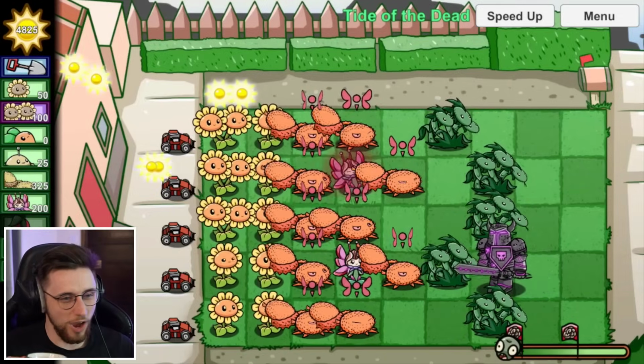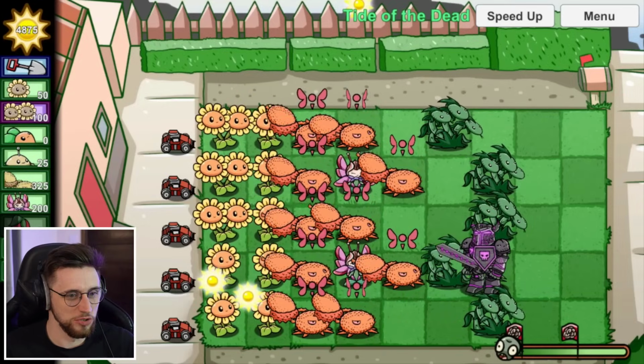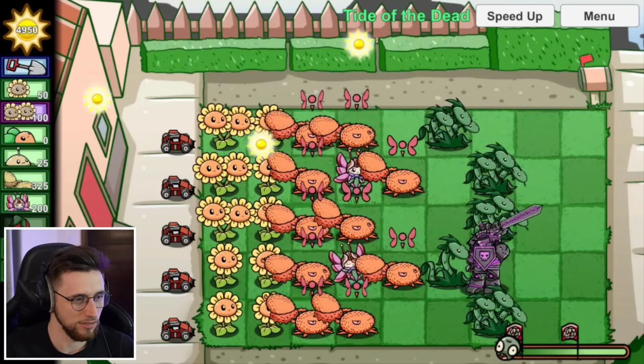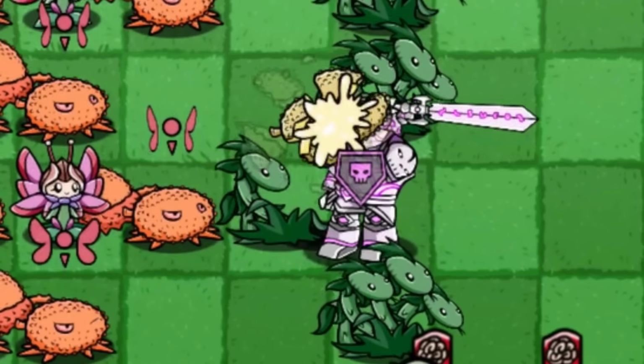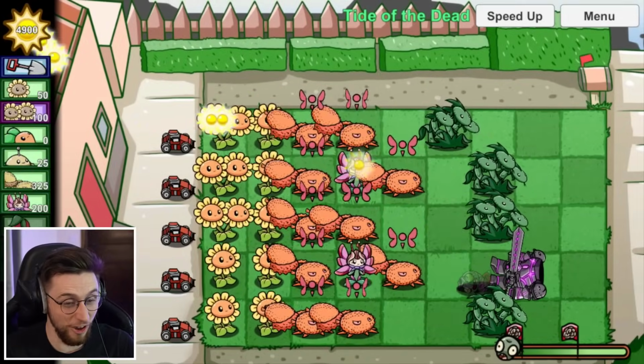He just misses. What happens now? Do we even find out? He just kills one head. Second head. Third head. Let me put another one there. Okay, have a cherry bomb. He ain't slicing that in half.